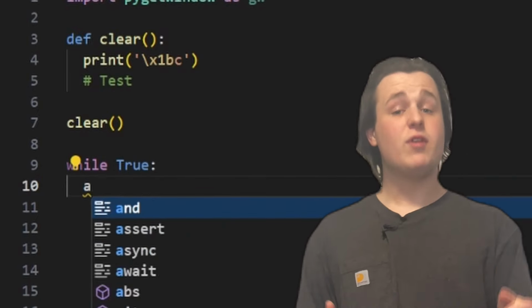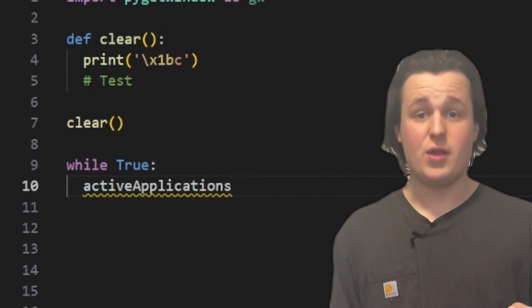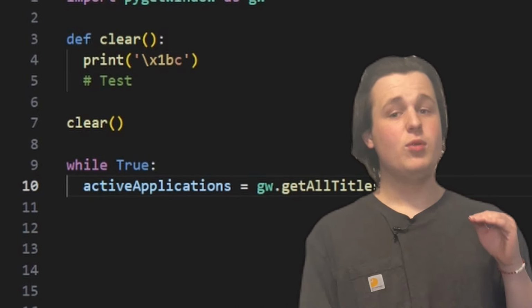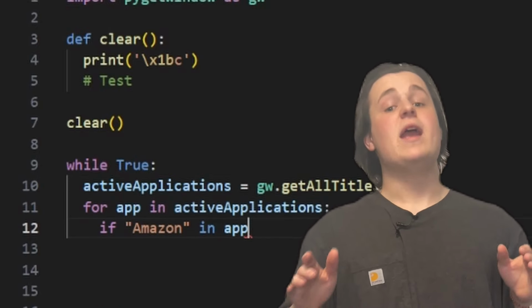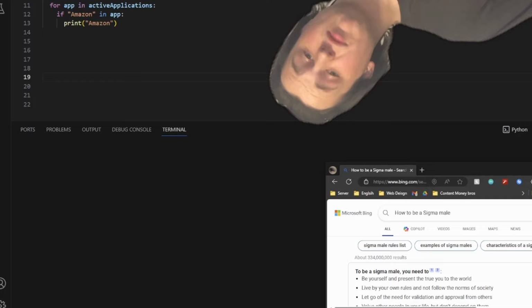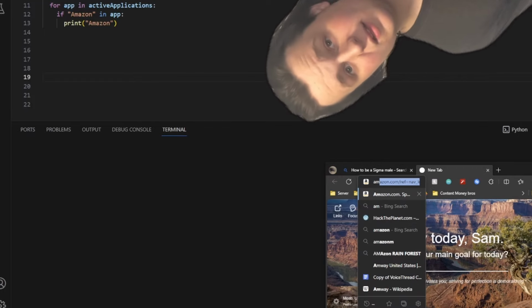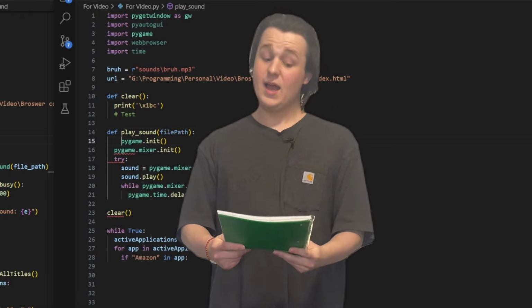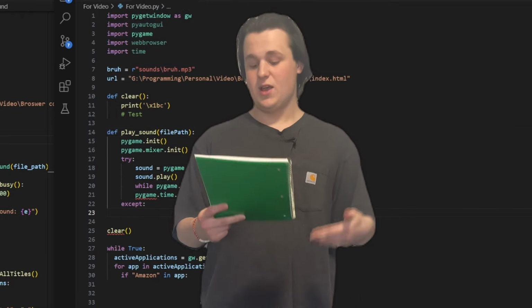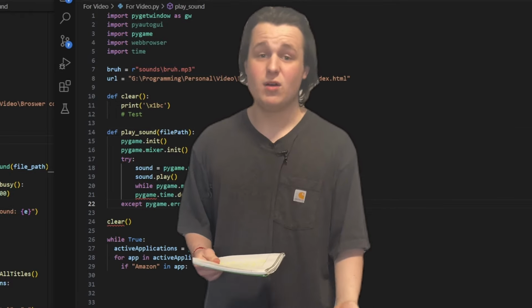New plan. When we run the code that gets every app running on the computer, it compiles them all into a list. If we loop through every single item in that list and look through the characters for AMAZON all in a row, whenever we open Amazon, our code will immediately detect it and we can trigger whatever we want. Such as, but not limited to, loud sound effects, closing tabs, opening our custom locally hosted web page.